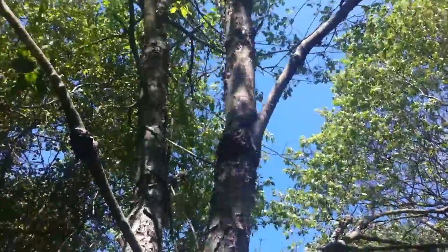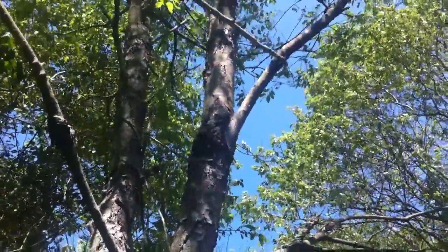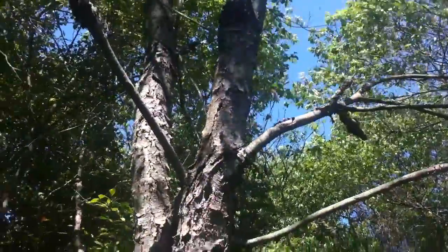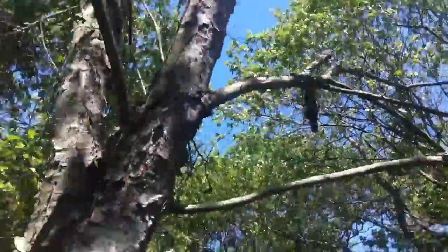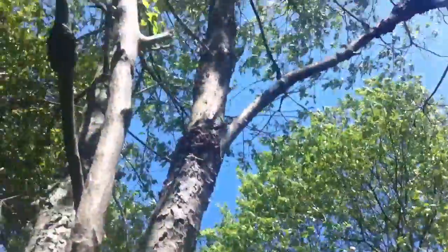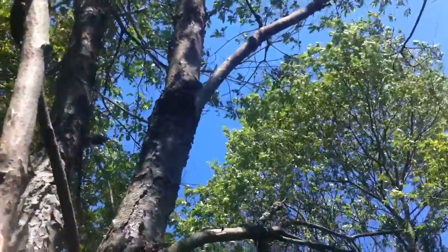There's a chunk of sap up there that I'd really like to grab. I found a pretty long branch here, but I don't think it's long enough. Oh, it's so close. I'm like 5 inches away.